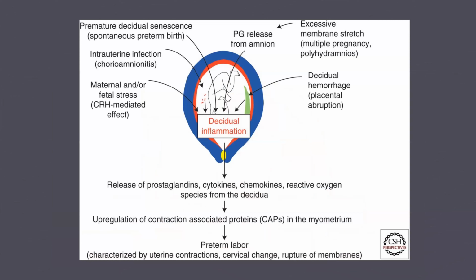So just a review of how this is all very relevant to premature delivery. Basically what this means is that you've primed the uterus too early, and that is through all of that stress response, right? This is just saying it in a different way. You can have an infection, which would lead to inflammation. You can have prostaglandin release from the amnion, and that could be due to that excessive stretch. You could have placental abruption, which is when the placenta tears away from the wall. But basically you still have the prostaglandins, and you have the same process, whether it's term or preterm. It's just that everything is primed a lot earlier when it's preterm.